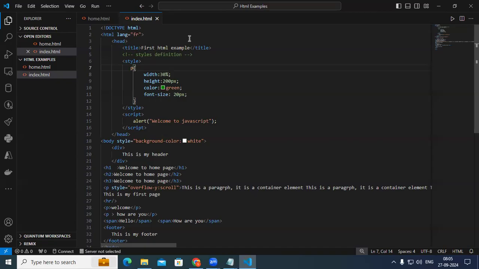Here, lang equal to fr. Whenever it is read by a screen reader, everything will be spoken there. Like this is my header, this is welcome to my home page. So this will be read. But depending on the language attribute, it's going to read in that particular language. If you keep fr, it's going to read like the French language. If you keep English, it's going to read like English. If you keep Hindi, it's going to read like the Hindi language. So like this, the lang attribute is going to be useful for the screen readers.